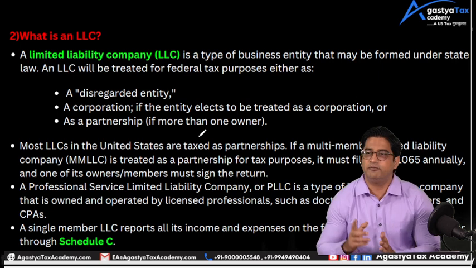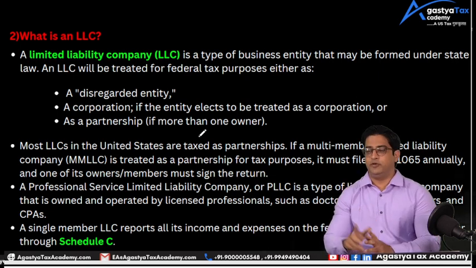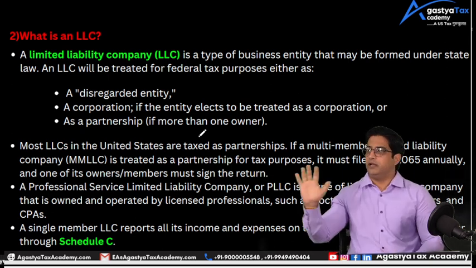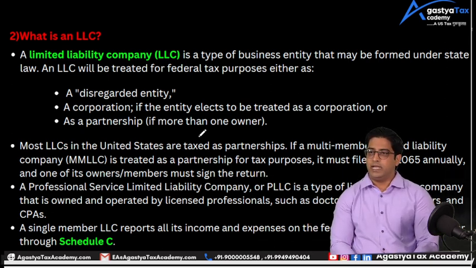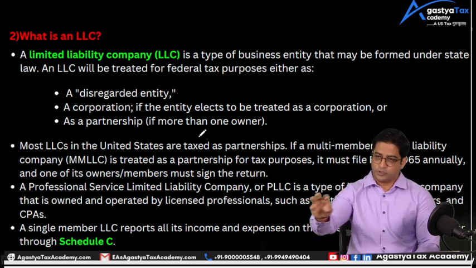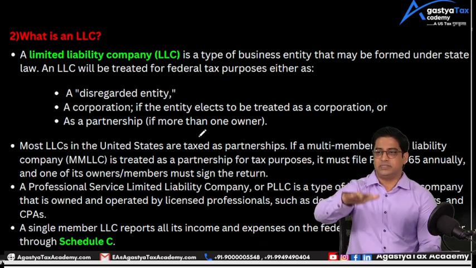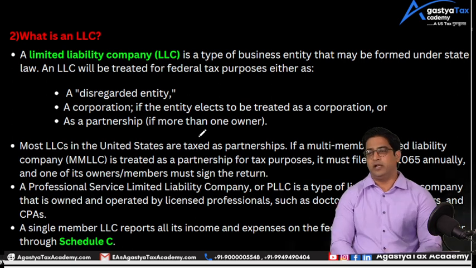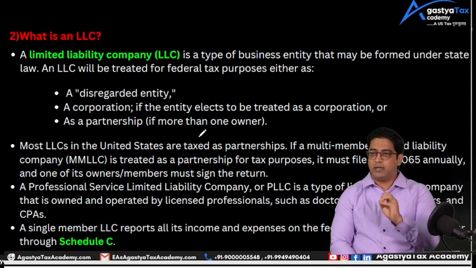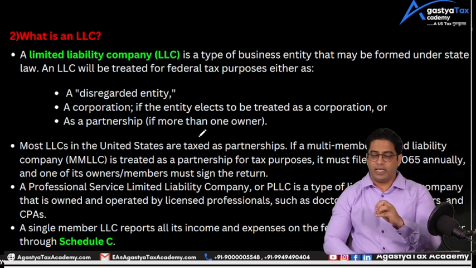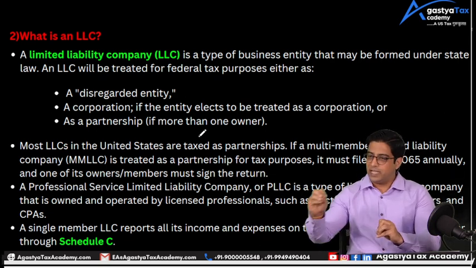So if you are forming an LLC and you are only a single member in that particular LLC, it is treated as a disregarded entity in front of the IRS. The IRS will treat that particular entity as disregarded. It is not even regarded as a business entity. It's a disregarded portion, as defined in the IRS Internal Revenue Code. When we say LLC, an LLC can make an election to be treated as a corporation. An LLC can also make an election to be treated as an S corporation.